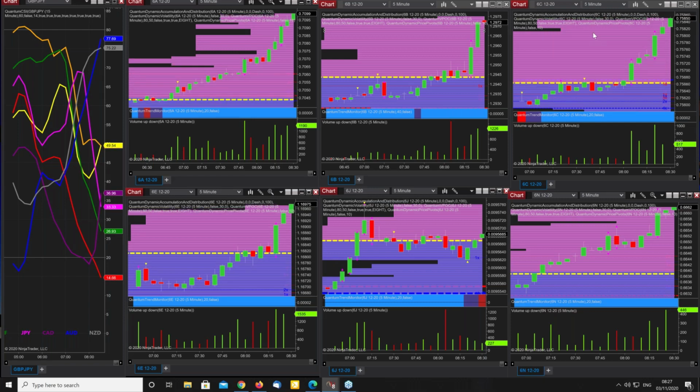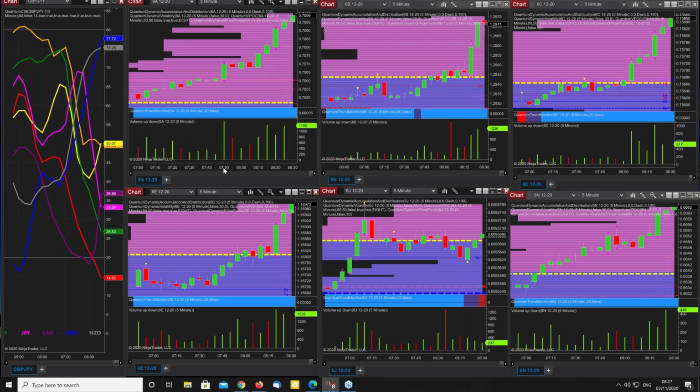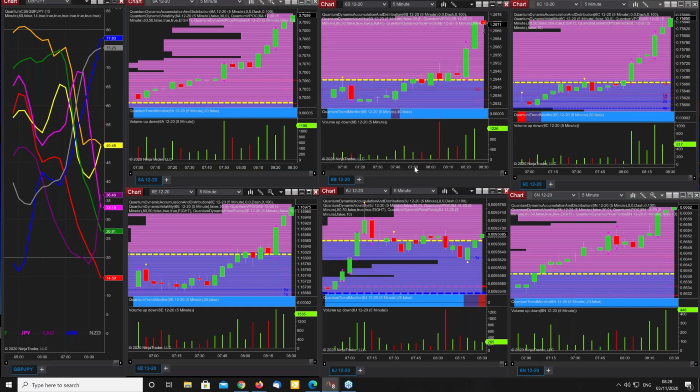So we've got the CAD dollar here, not the dollar CAD. So this is the CAD dollar, which is why the numbers down here look a bit strange. So it's the inversion of the dollar CAD rate. This is the 6E, this is euro dollar. This is yen dollar, again, curious. And over here, because that's the inversion, and over here we've got the New Zealand dollar. So this is giving you a direct perspective on the strength of selling in the dollar, which you can see here, how that is related to the currency pairs directly, because they're all quoted against the dollar in terms of the futures market.